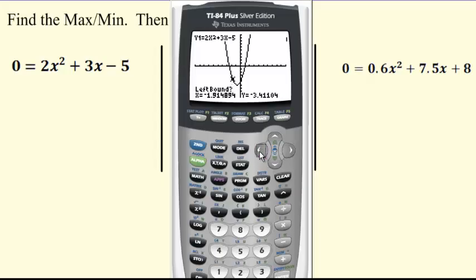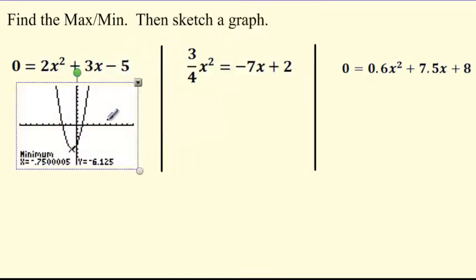Then go left of it 3 or 4 times. Hit enter. Go back to where you think that minimum is. Boom, it wants the right boundary. Go right 3 or 4 times. Hit enter. It's only looking between these two arrows because you can have more than one minimum. Later on, we'll get some crazy functions. You got to hit the guess button, and then there it is right there.